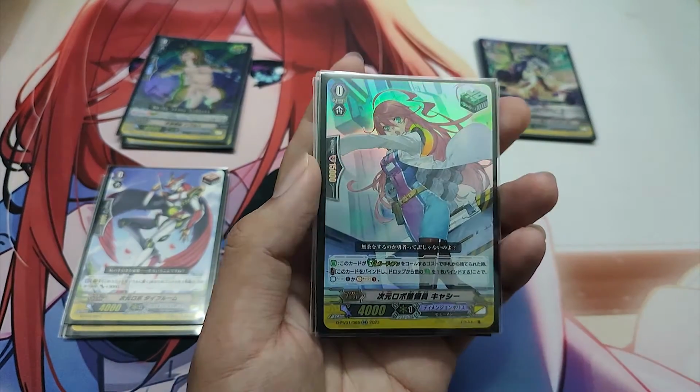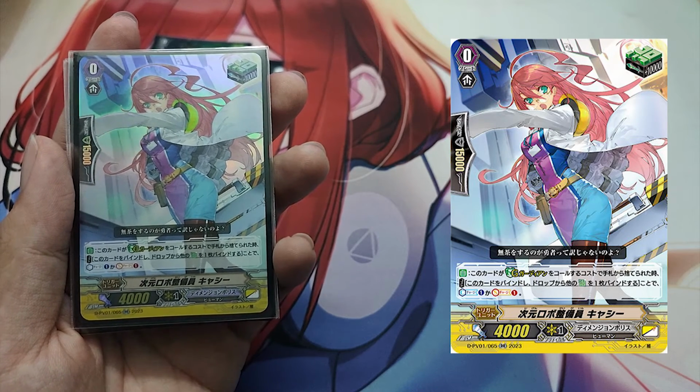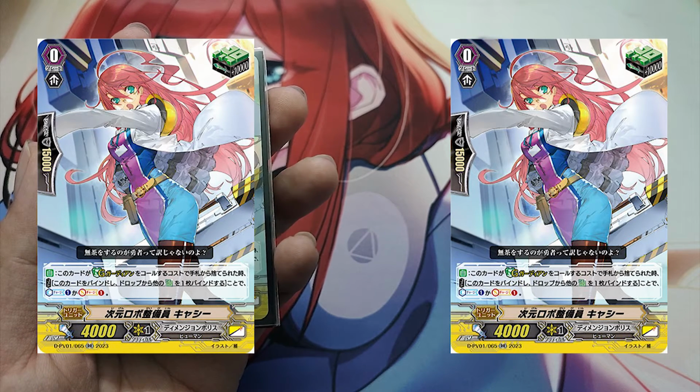And the Grade Zero, Dimensional Robo Outfitter, Cassie, Heal Trigger. Skill, Auto. When this card is discarded from hand for the cost of calling a G Guardian, cost, bind this card and bind another Heal Trigger from your drop zone. If the cost is paid, then you can Counter Charge 1 or Soul Charge 1.